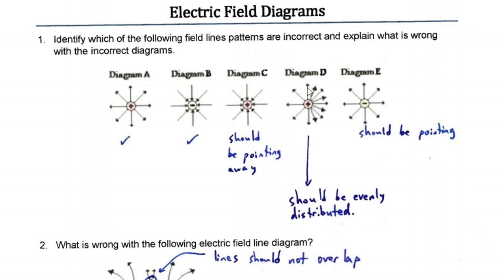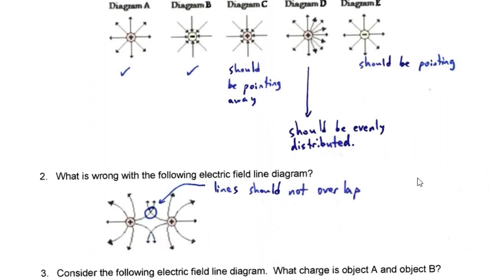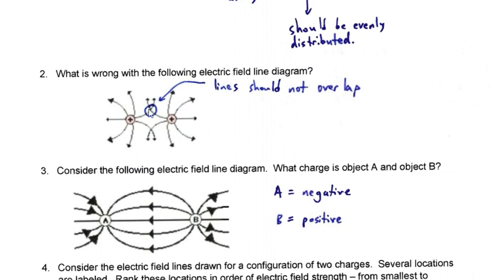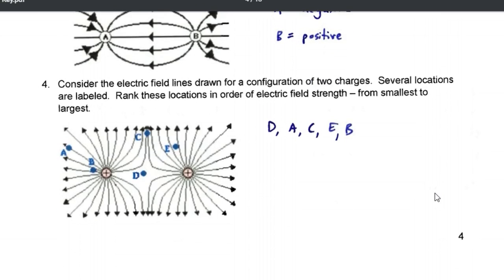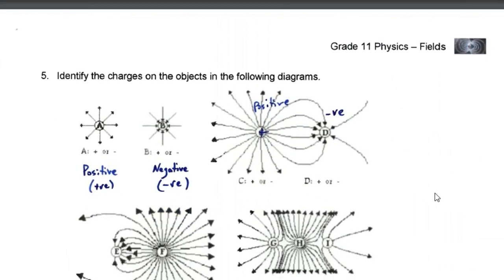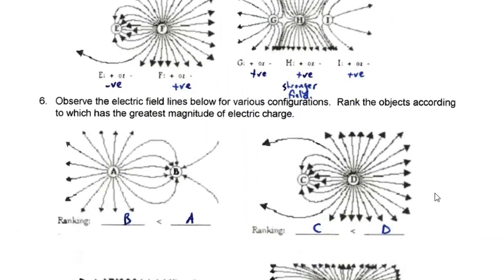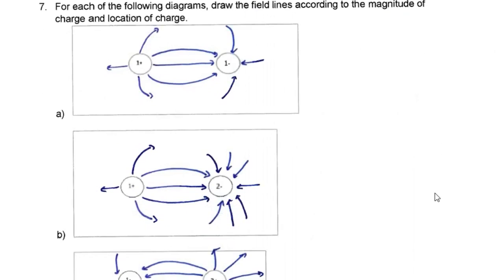This one over here is not correct just because you should have an even distribution. So there shouldn't be more field lines coming from the source charge on the right side compared to the left. There should be the same number in both. Clearly, number 2, there's an intersection here where lines should not be overlapping. You guys can attempt some of these on your own at your own leisure, and we'll just move on to something a little bit further on here, I believe. Right over here. So hopefully you guys will have a chance to try to draw your own.